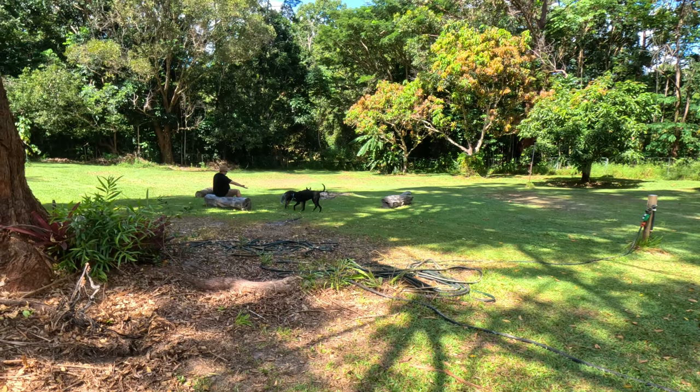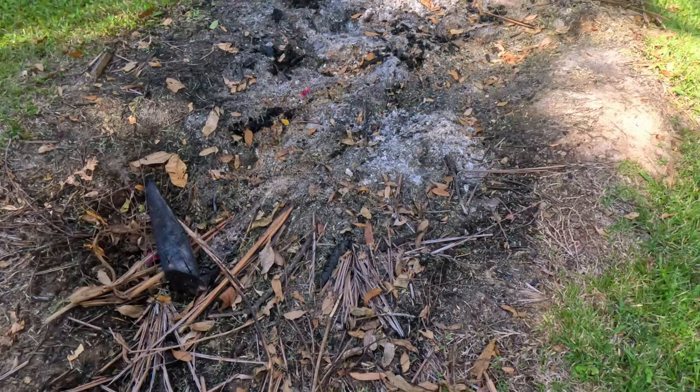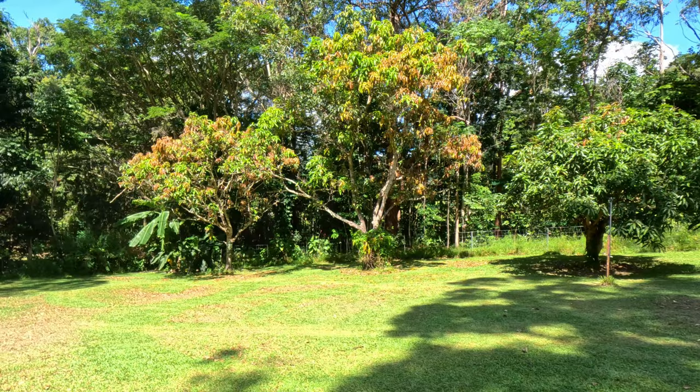This is our fire pit, where we spend a lot of family gatherings. All of the wood that we burn here is just stuff that has literally fallen off the trees. As soon as it falls off, Tim will drag it over into the wood pile, and once it dries out a bit, he'll get the chainsaw and chop it up. That's why we have so much wood ready to go in the shed. All the ash that's left on the ground he'll put into the gorilla cart and take up to the veggie garden. That's all mango trees, and then we have some bananas down the end.